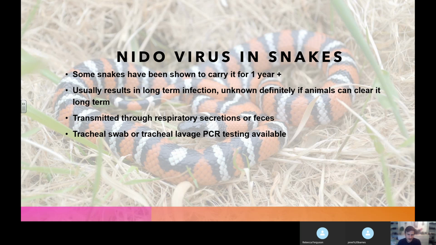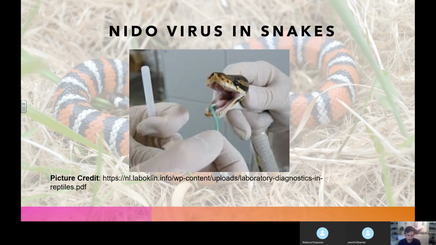And as with arenavirus, so for both of these viruses, and actually for many of the viruses that I'll talk about tonight, we can test for them. And there's a PCR test available for nidovirus, which we typically run on a tracheal swab or on a tracheal lavage sample. So tracheal lavage is basically where we put a flexible soft tube down the windpipe, the trachea, and we put some fluid into the lungs temporarily, and then we suction it back out straight away. And we send that wash from the windpipe and potentially from the lungs as well for virology and see if we can find nidovirus.